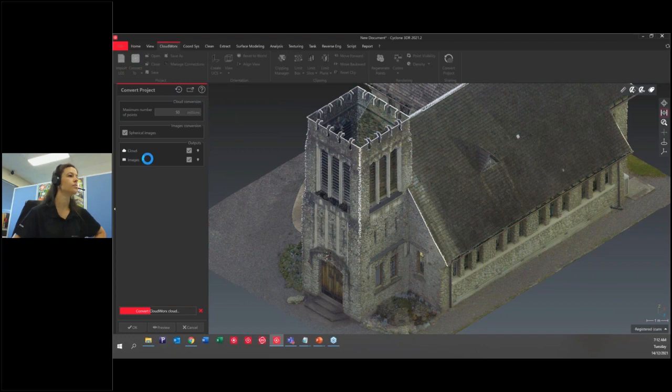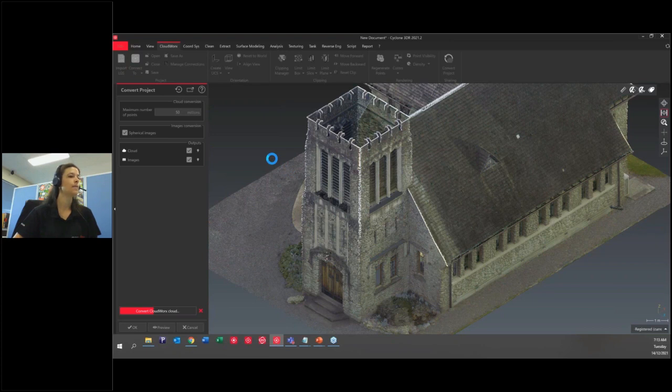So when you convert the project, you have the choice to choose how many points you want to convert to a 3DR point cloud. And what's nice is that no matter how big the LGS is, you can enter a value that makes sense for your computer, which means that you'll be able to work on the data, even if it's a really huge point cloud. We'll see in the last exercise we do today how you can convert only a part of the cloud and not the entire point cloud.